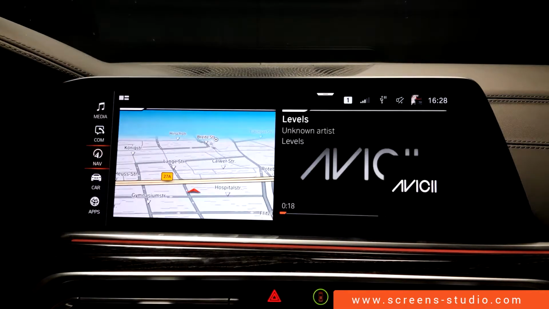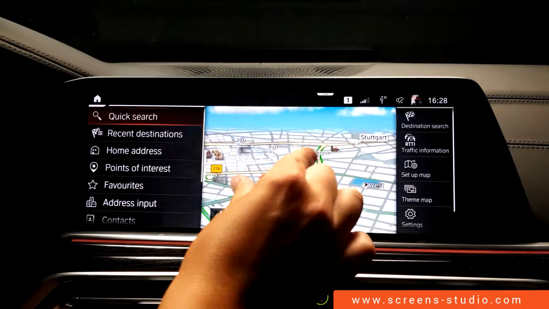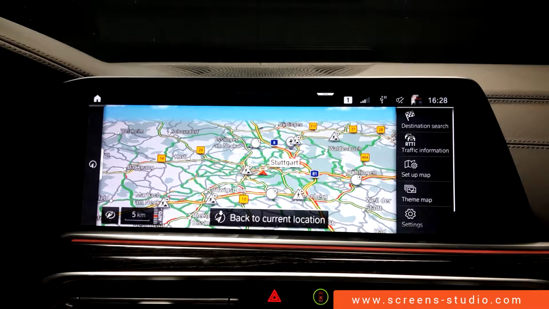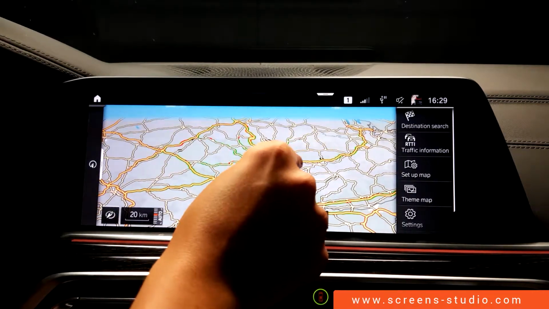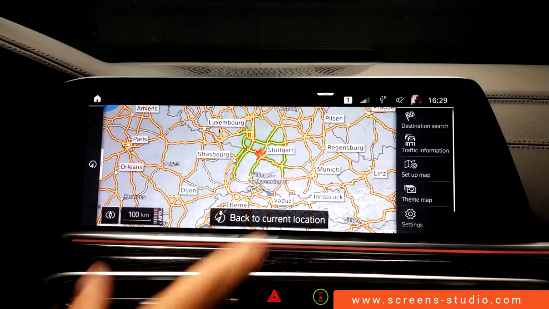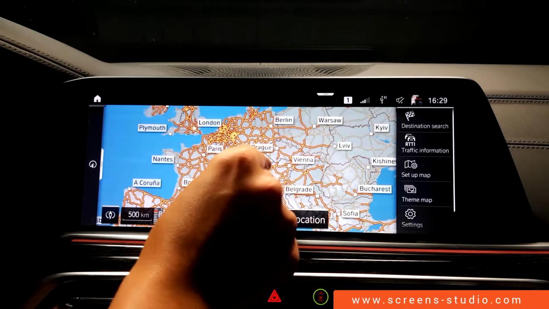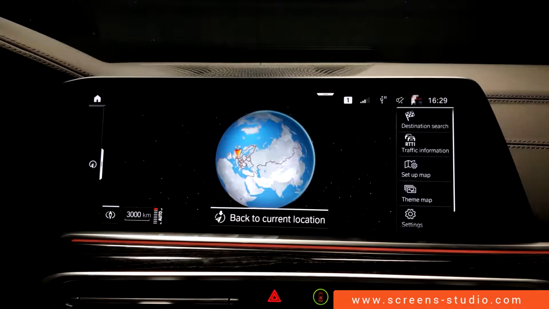We're going to go back to the home screen and enter the navigation view. We're going to start off with the map option. The map material is very interactive and nice to look at. We can either navigate within the map, select places or destinations, we can set destinations or favorites, we can use different views with or without satellite data, we have very accurate zoom settings, and we can start direct navigations by either using the map or other ways of entering a destination.